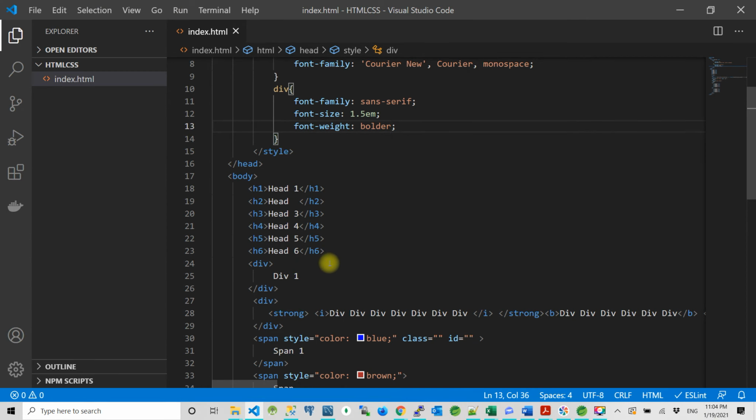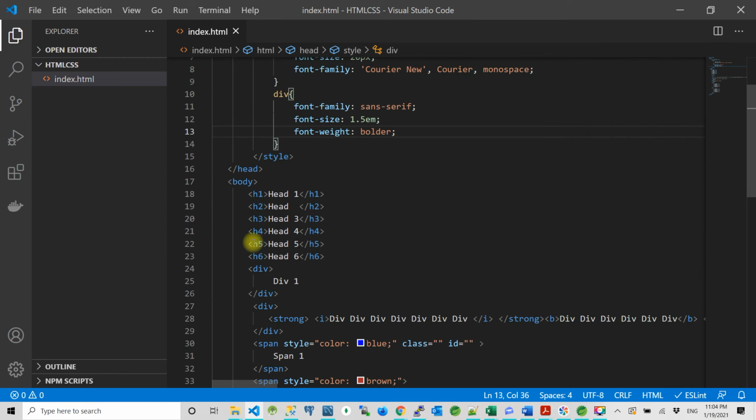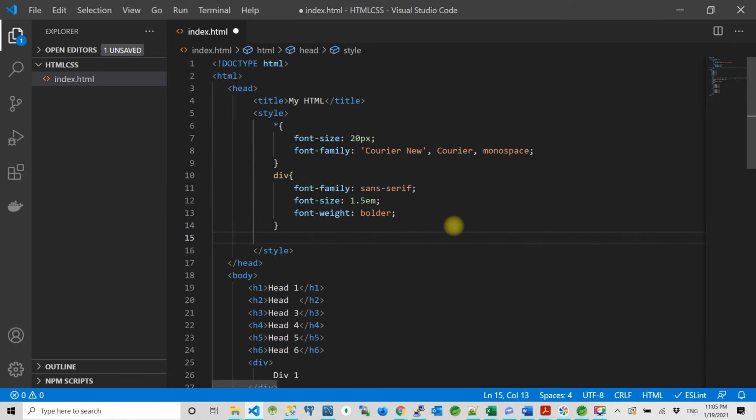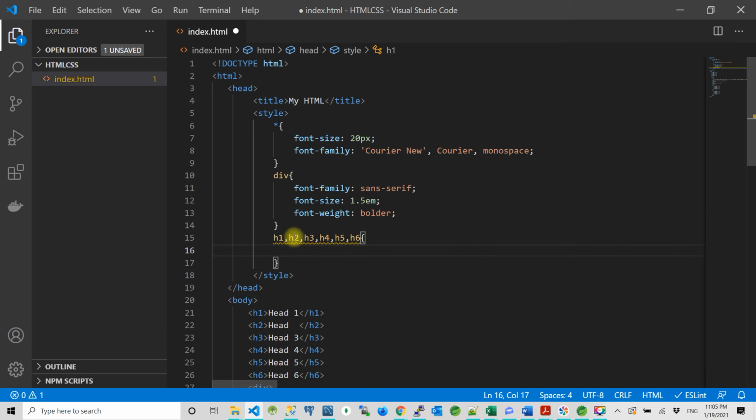Now let's go back and give some styles for the H1, H2, H3 tags. So you can mention all these tags like H1, comma, H2, comma, H3, comma, H4, comma, H5, comma, H6. So you can group all these tags if you really want to.